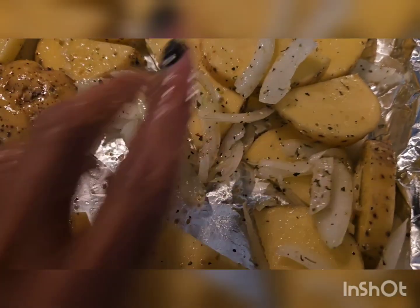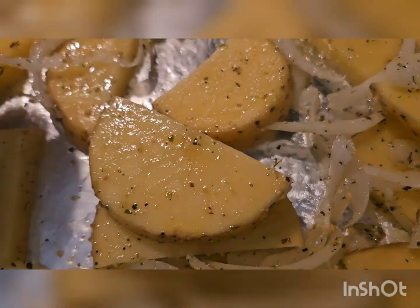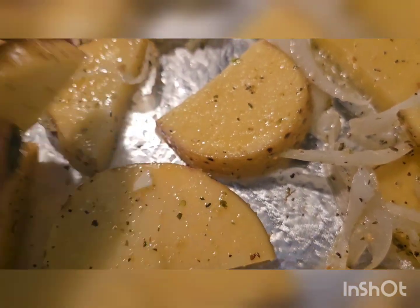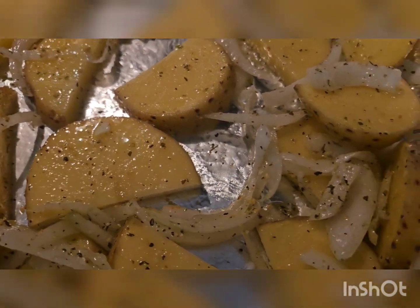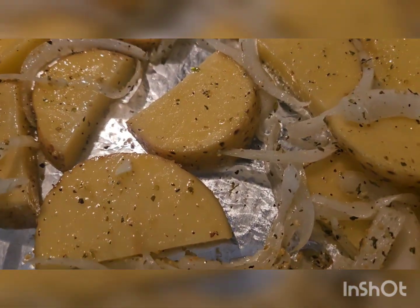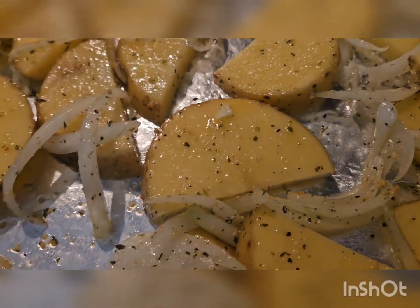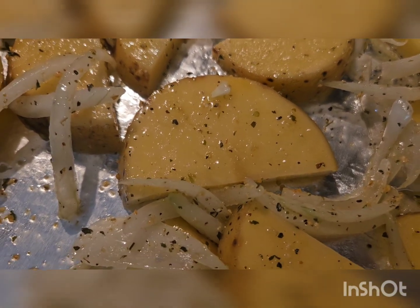Just toss it all about in your pan. Lay it all in a flat layer so that everybody gets contact with the pan, thus giving us that luscious caramel color that we all love. Watch my oven fry video. See, the thing of it is, you can always add more seasoning, but you can't take it away. So therefore, we do not want to over-season our food. We do not want to overdo it.